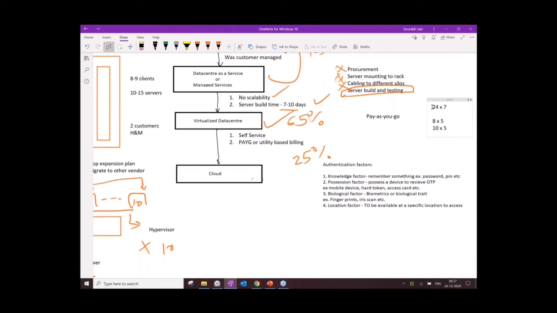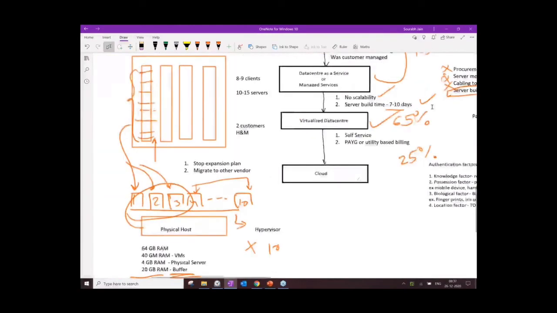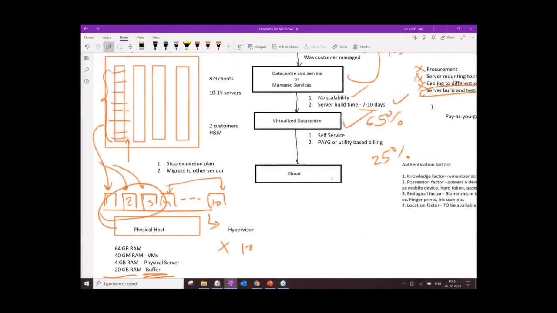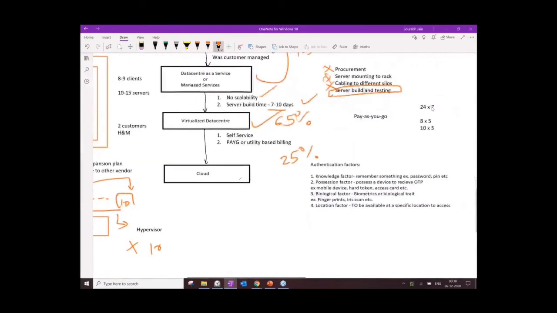Now, what does the data center vendor have to say over here? In a managed services or shared model, he would say, even if I shut down all these 3 virtual machines of yours, first, second, and third, I still have other virtual machines running on this physical host. So this physical host will still be running. It would be consuming electricity. It would be consuming cooling through the cooling tower. During the night shift, I would have to call my staff and pay them extra. So I myself am incurring a 24/7 cost, and that's the reason I'm charging you 24/7. So currently the people who are asking for a pay as you go or utility-based model, what is a utility?